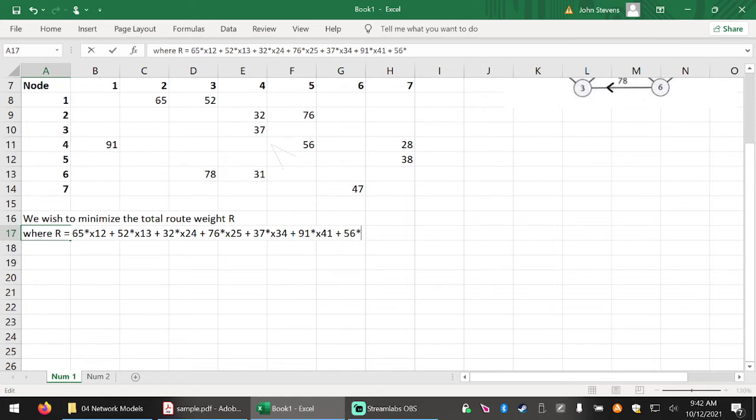56, 4, 5 to 4, so, sorry, 4 to 5, x45. And then I have here 28, 4x47. And this isn't even a big network, right? It gets quite tedious to do them all like this, though it is perfectly correct. Then I have 3 more, 78. Ooh, that's a heavy one.